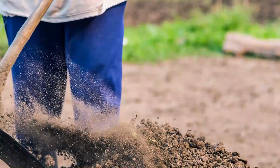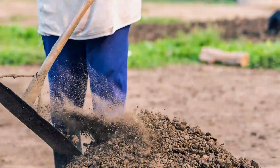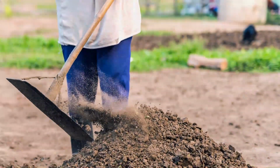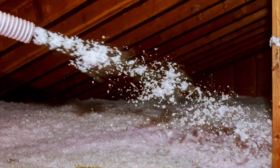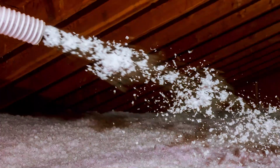The other thing is a lot of people have a mask of some sort in their garage or in their utility cabinet. And that's a good thing because if you're cleaning out an attic or a basement, well, you guys see this all the time, the mold spores and the dust that come up, you just don't want to be breathing that in. So it's good to have a mask handy for that sort of thing.